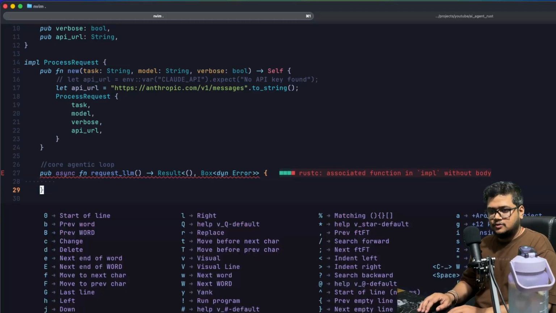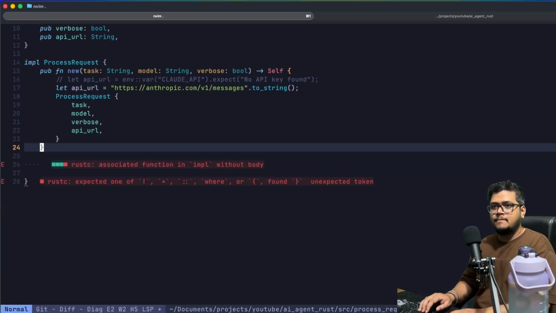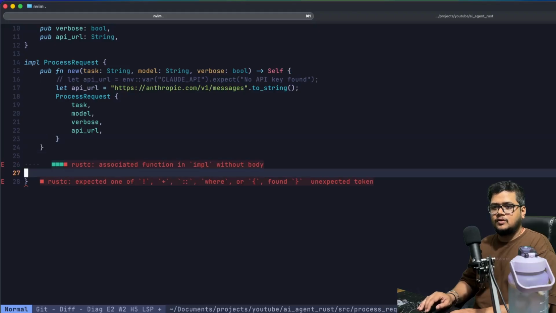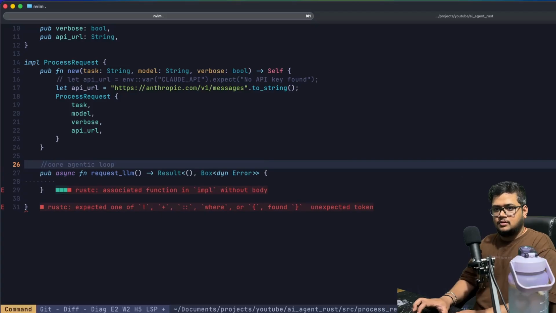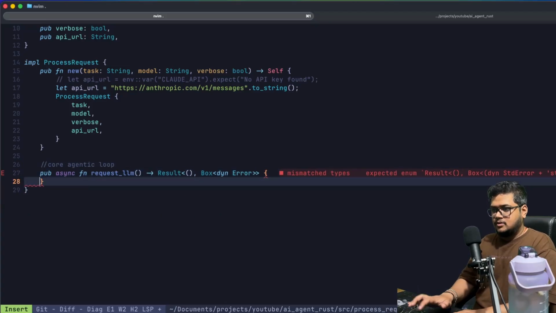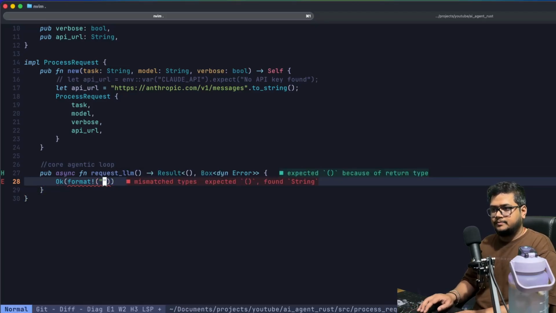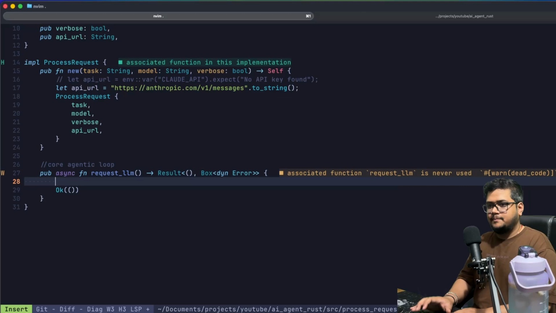Okay, so we have an issue here. Maybe we need to push this thing under the, we have it inside the impl block, right? Then what is the issue? Nothing. Okay, so let's satisfy this thing for now. I'll just use format. Oh, I forgot. Okay, so here's the thing.